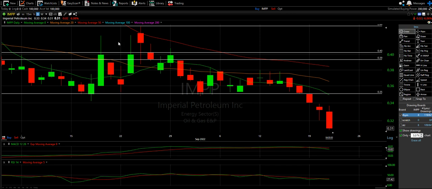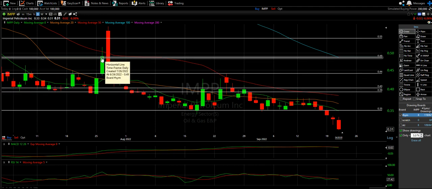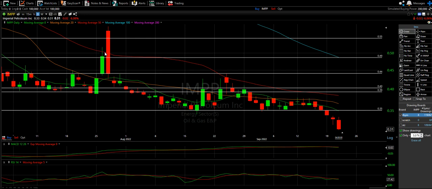IMPP, again, just look at this, right? I hope you see it before I say it. On the daily, once you lose the 8, you should not be trading this. Because once you lose it, a number of days after is going to trade under the 8, right? Just ugly. It's sad. Again, this I'm sure faked out a lot of people, right? One monster day, a second monster day seeming like confirmation. But look, we couldn't get over this 50.